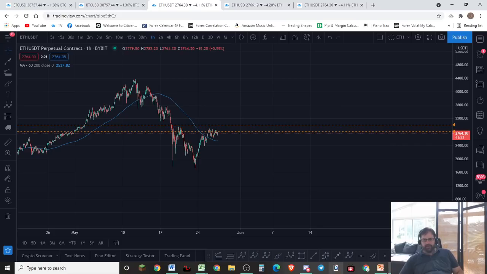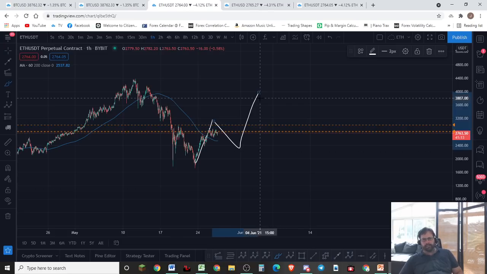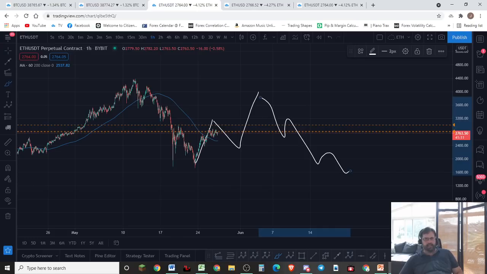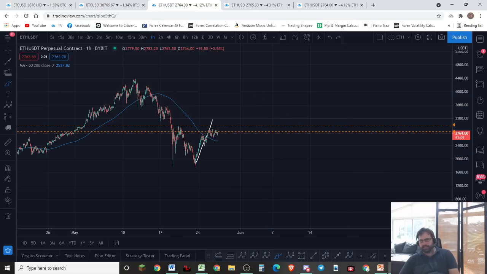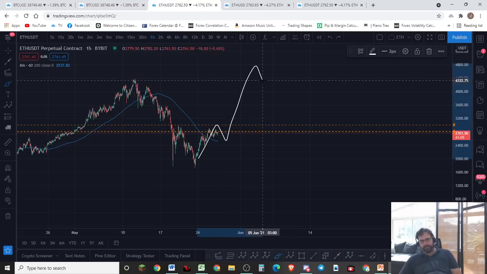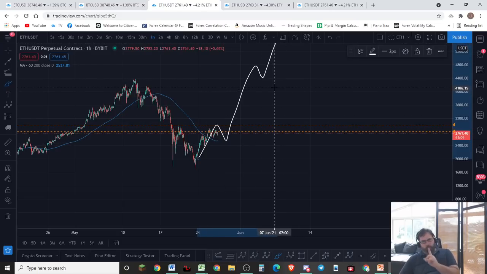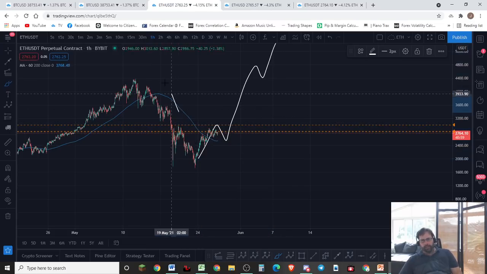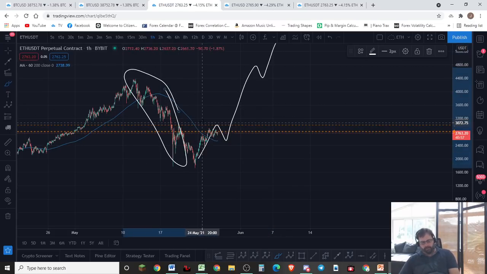But just to give you a final summary here, what we're looking for is just a simple three-wave move. Okay, just a simple three-wave move back to the upside before we get more downside to go. Okay, that's what I think the market's going to be doing. There's always the option that it could just start impulsing to the upside, although I don't think that is going to happen, and I'll tell you why based on this wave in tomorrow's video.